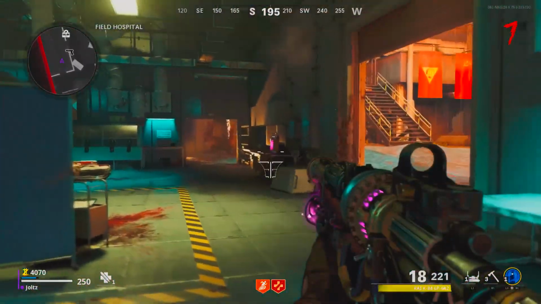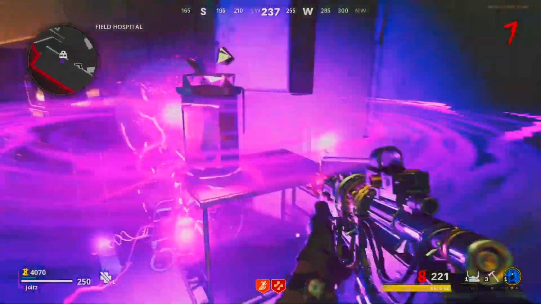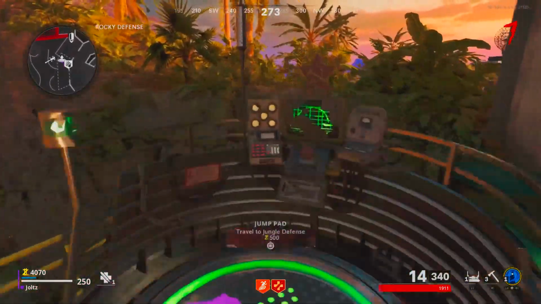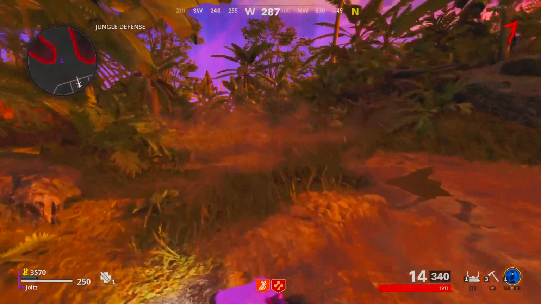If you guys don't know how to do this, just shoot the crystal with the orb mode and run up to it and grab it before it teleports to another place. Once you get that one, make your way through the data center and use the Wonder Sphere that'll take you to the jungle defense area.